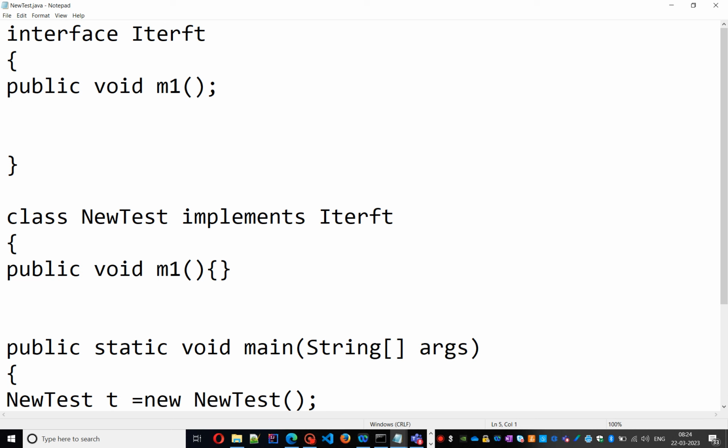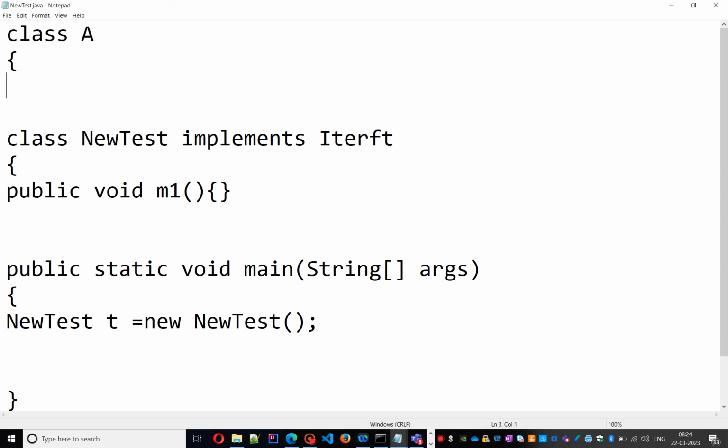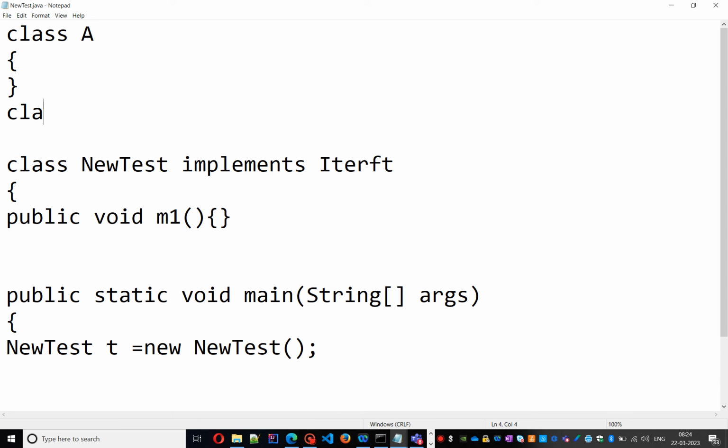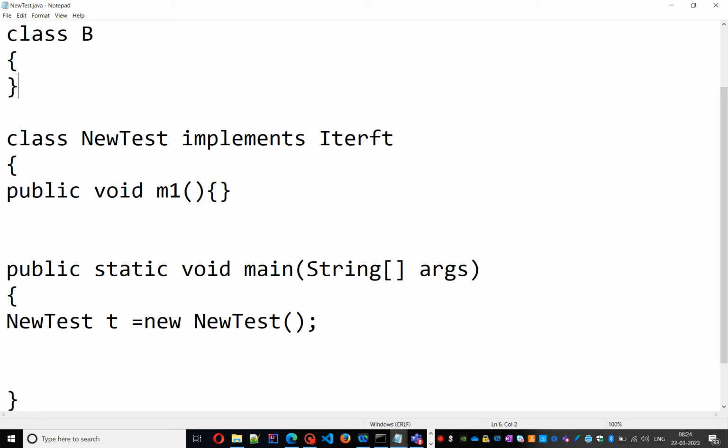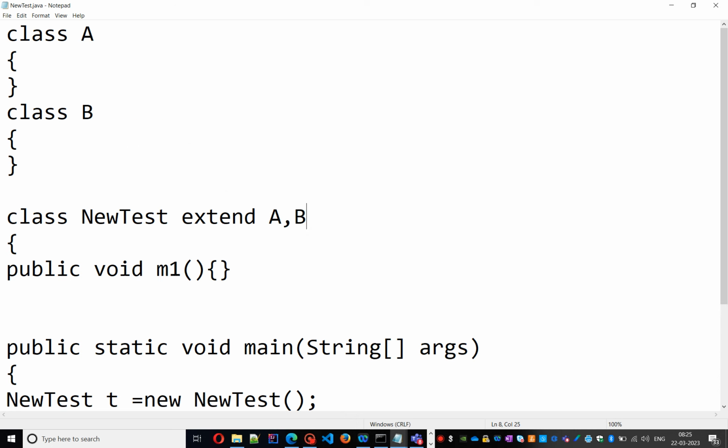Just an example, I'll write another class: class A, then class B. Then my test class extends A, B.